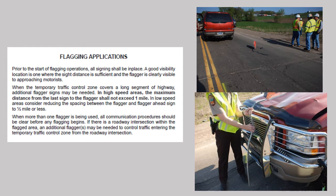Okay, I've shown this picture before, but we want to make sure that all signing is in place before the flaggers go out. And this crash occurred in Chaska about 10 years ago where the flagger, a worker, picked up a stop paddle to allow one piece of equipment to cross that highway, and there was no advanced signing indicating that a flagger was going to be there. And the first vehicle that saw what was going on did stop. That red truck didn't know why somebody had stopped in the lane and went around and hit that man and killed him. And you can see the indent that his body made, and you can see the way that that stop paddle staff is bent, exactly matching the grill of that truck. So all signing has to be in place, and communication should be clear before any flaggers go out there.